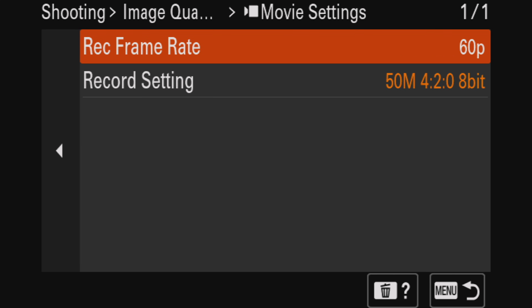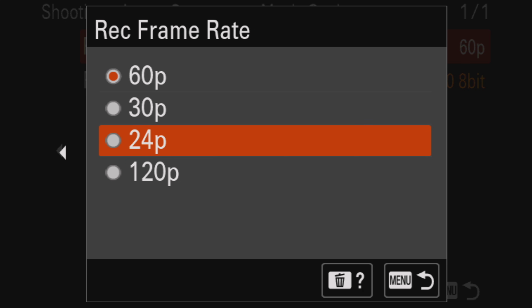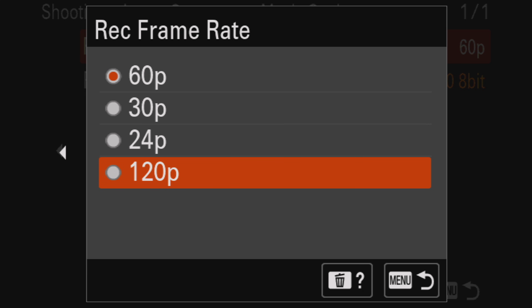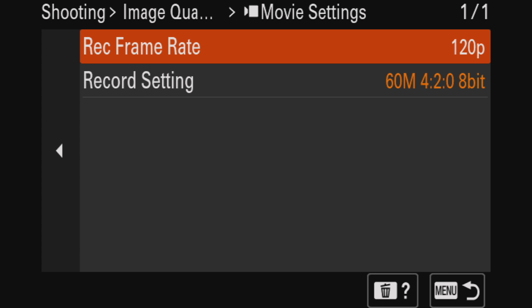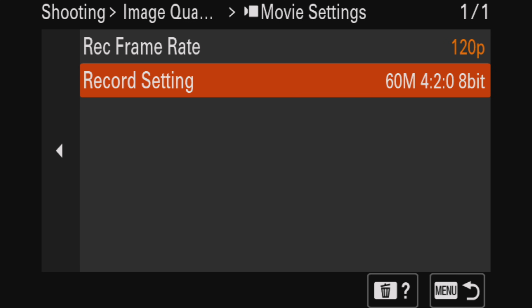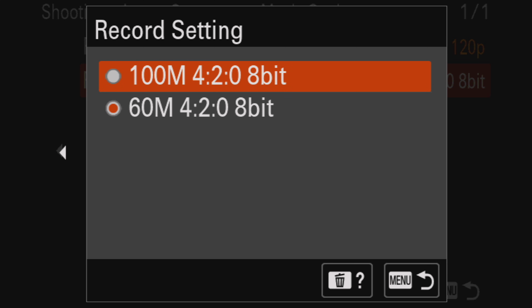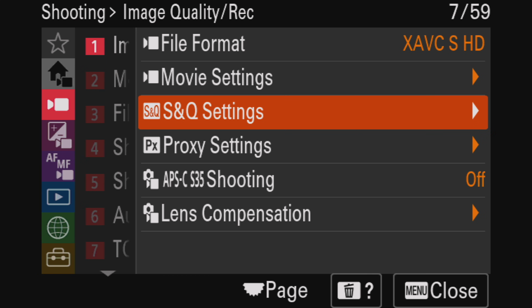Now we'll go to record frame rate. You'll see the 120 frames per second. In this case, we'll change that to 120p and set the record setting to 100 megabits at 420 8-bit. If you want the highest quality at 120 frames per second, this is what I like to do.